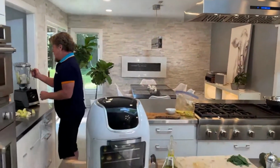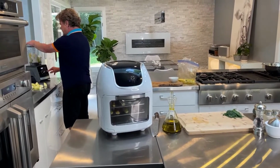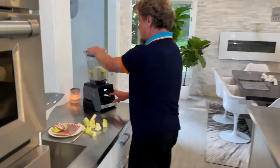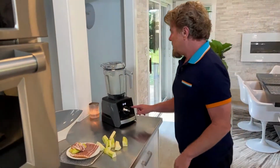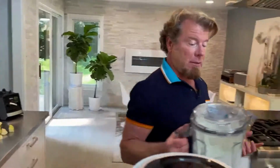Sounds good. All right, so we're just going to put this on the blender and we're going to give it a whirl. That's it. That's your yogurt sauce.